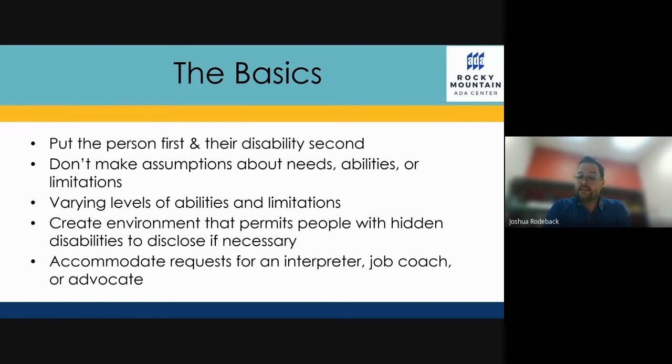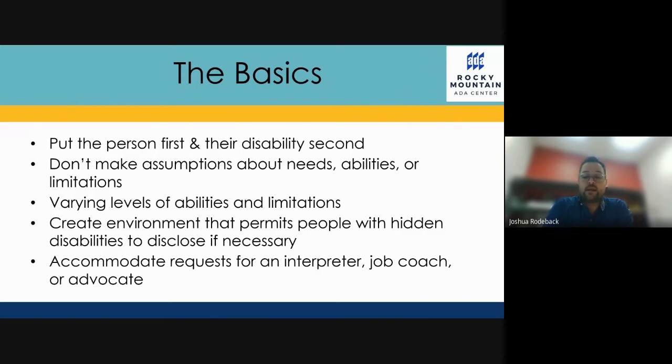So somebody has a disability, and what that disability is may depend on some of the functions that they do differently than most of us. Don't make assumptions about needs, abilities, or limitations. There are varying levels. A lot of the talk recently has been on the autism spectrum.